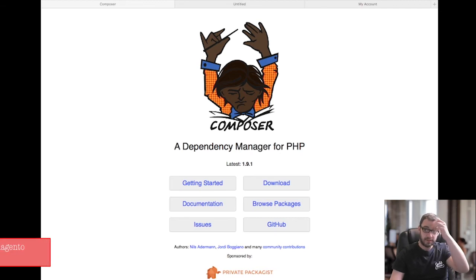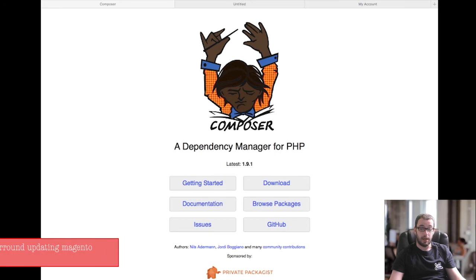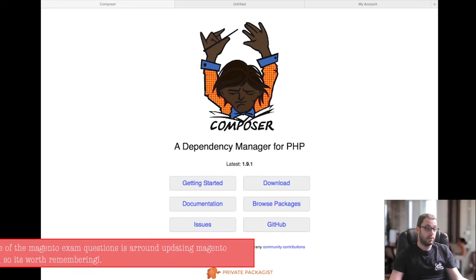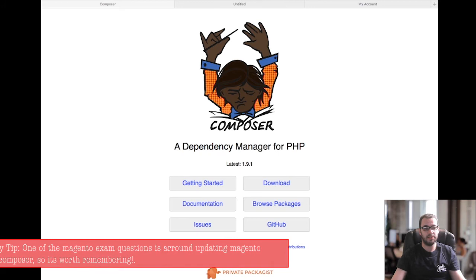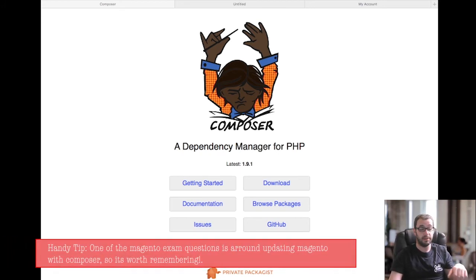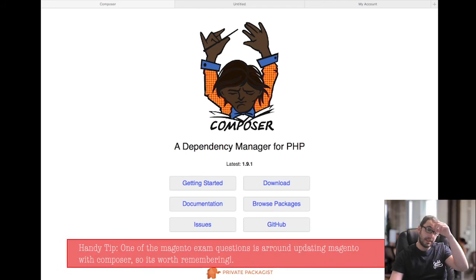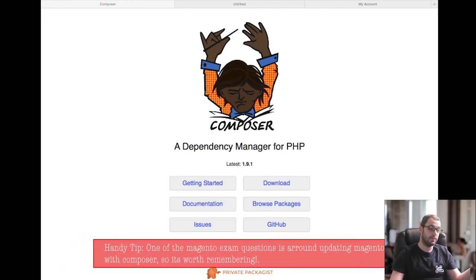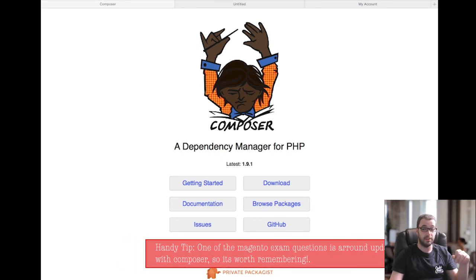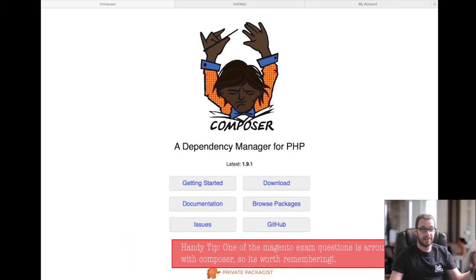So guys, first things first, there's a number of ways to install Magento and get it running, either locally or on a dedicated server environment. These are suggested to be Git or Composer, but Magento best practice suggests that we should be using the Composer method over using a Git repository method. Handy tip, one of the actual exam questions is how to install and update Magento using Composer. So it's handy to keep in mind.